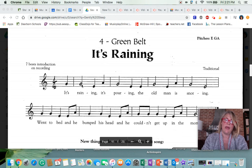It's raining. This note is called a pickup note because it isn't a strong beat like the first beat. Raining is the first beat of a measure that has 4 beats. Raining, it's pouring. So this doesn't have a strong beat, and we have to be careful that we don't give it too strong of a sound.